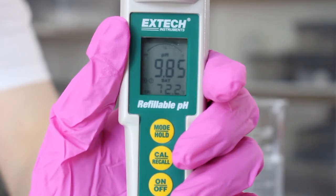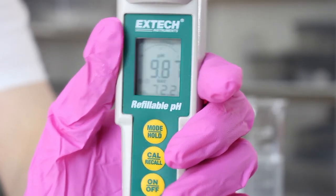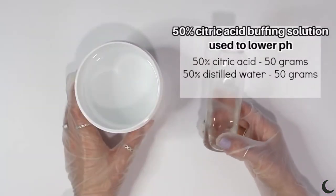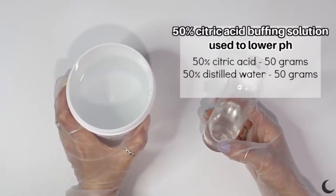So I checked the pH of my product, which is 9.86, and that is just way too high. Our skin's natural pH is between 4.5 and 5.5, so we do need to lower the pH. And I'll show you guys how to make a pH buffer to lower the pH. You're going to need 50% citric acid with 50% distilled water. So you can do equal parts citric acid to distilled water.